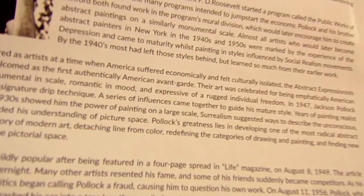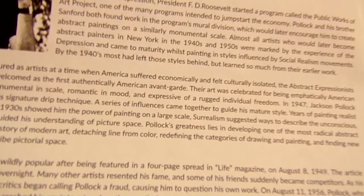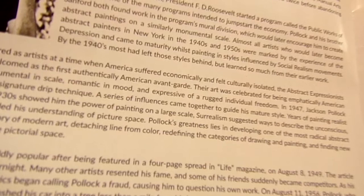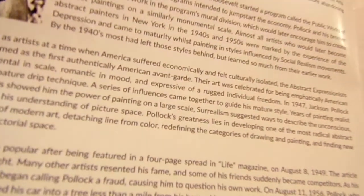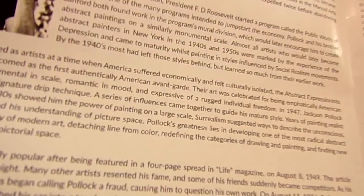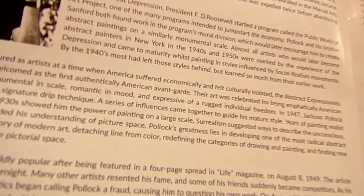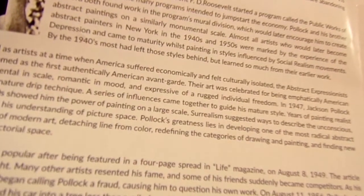While the father was living in Los Angeles, Pollock enrolled in the Manual Art High School, where he discovered his passion for art and was expelled twice before abandoning school for his creative pursuits. During the Great Depression, President F.D. Roosevelt started a program called the Public Works of Art Project. Now, that's pretty cool. One of the many programs intended to jumpstart the economy.